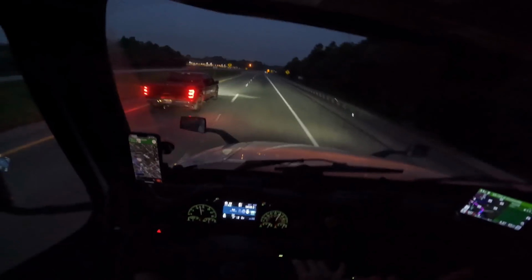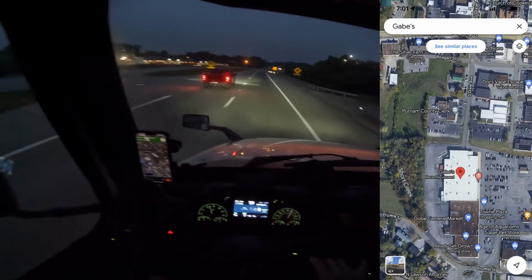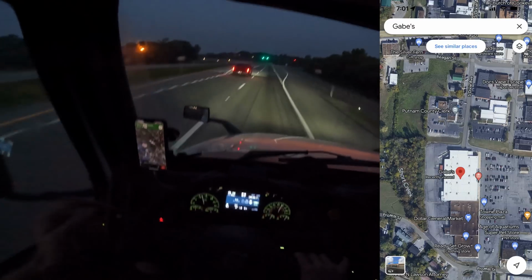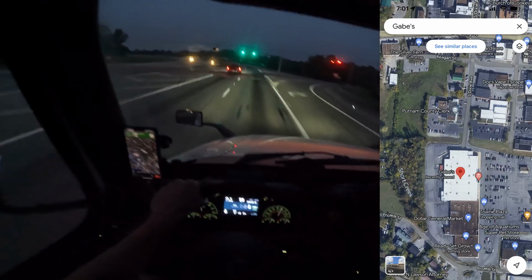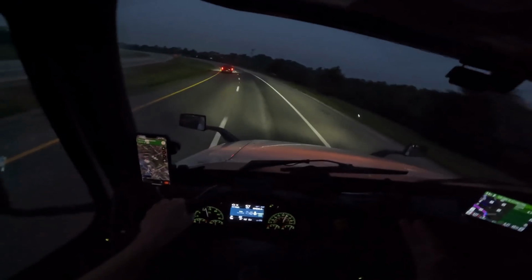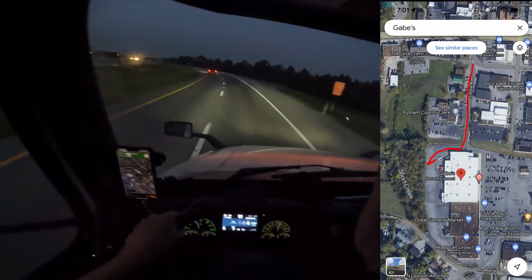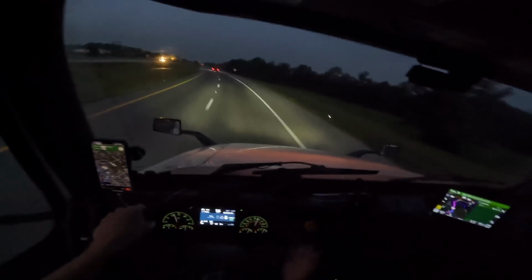And I'll put a picture up on screen of this first one we're about to be at here. If you look there, it looks to be a straightforward truck dock. Right there on the corner of the building, you can see what looks like the ramp to get into the dock is right there off the corner of the building. And I got my GPS routed to take me, I'll just say the bottom of the picture here, it says Dixie Avenue. I'm coming down through there and then taking a right, going around the corner of the building, and then backing straight into the dock.